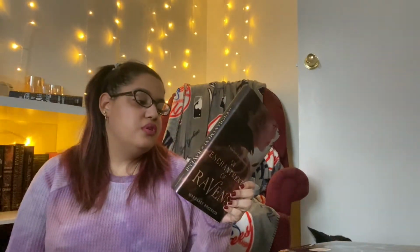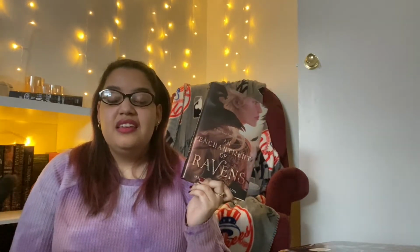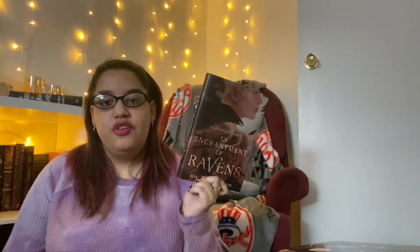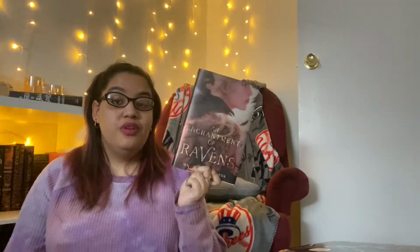Another book that I loved, also by Margaret Rogerson, is An Enchantment of Ravens. This follows a girl named Isabel who has an amazing talent in art. She can paint wonderful portraits. They are so amazing that the Fae come to her to have their portraits painted. Now she paints this Autumn King, and something happens that makes him angry about the painting, so he comes to collect her. And as a result, she's taken into the fairy lands. It follows her journey through the fairy lands and all the drama. They fall in love.